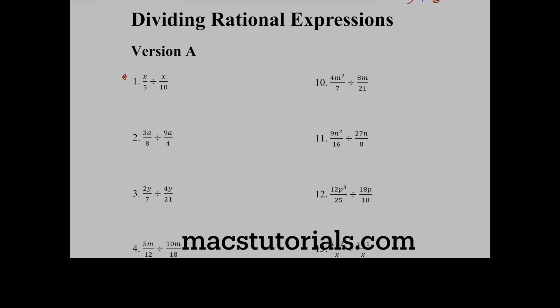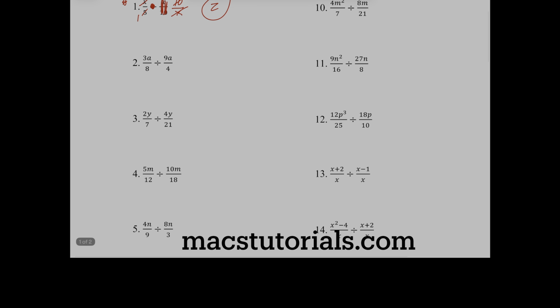So I'm looking at number 1 right now. We're going to take the division sign and make it just multiplication, and we're allowed to do that as long as we flip the next one, and I'll make that 10 over x. So it's multiply, and we call that flipping it over the reciprocal. Now we just treat this like a multiplication problem. The x's will cancel out. The 5's will go to 1 and 2. The answer is 2.